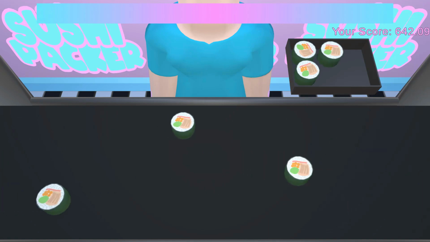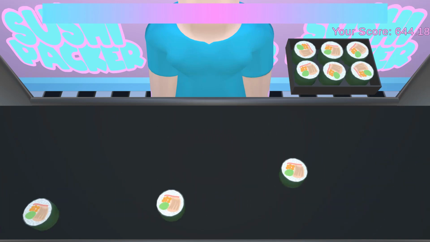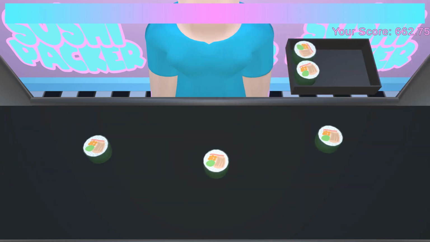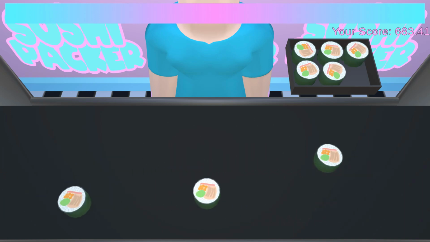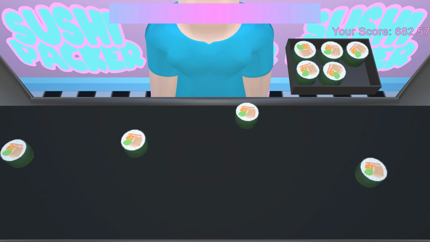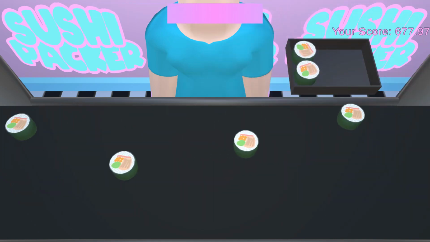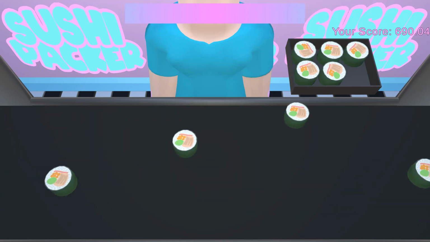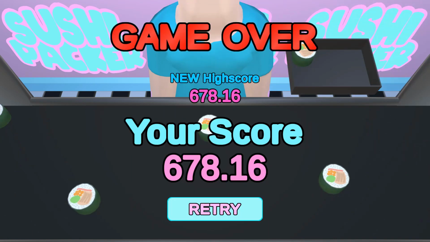Oh no! You've almost got to click ahead of where the sushi are when they start going faster. Oh. 4, 5, 6. Okay, so my health is recharging at the top there. But we got a new high score at least. 678. Okay, well that is Sushi Packer, anyway.